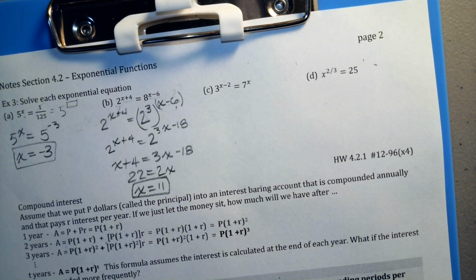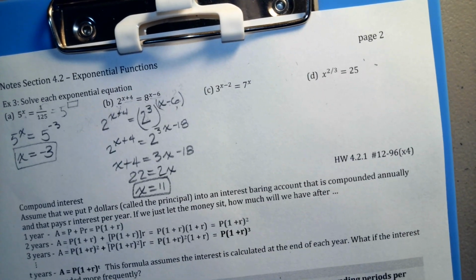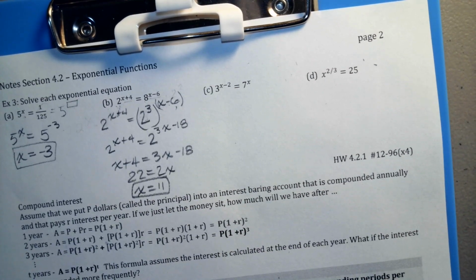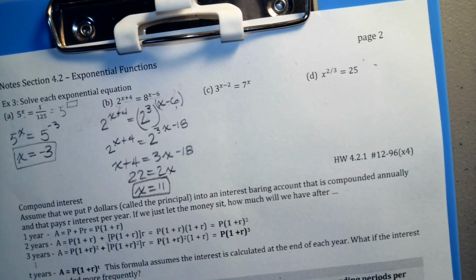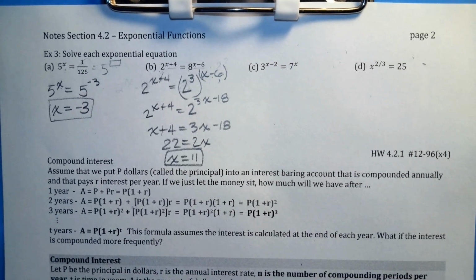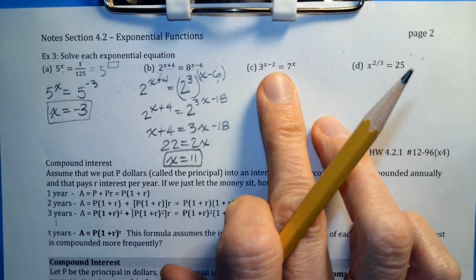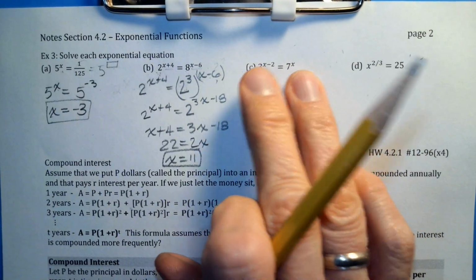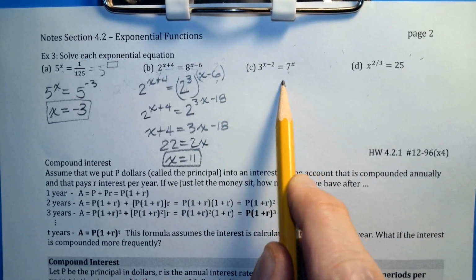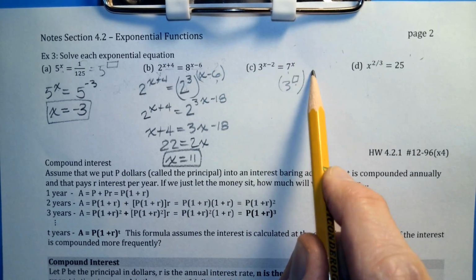All right, so C is sort of a trick question. It's not that it can't be solved. We don't know how to solve it yet. And really, this is sort of a motivational type question. We'll be able to solve this question by the end of the chapter, but we can't solve it now. This problem is the reason why we need logarithms. We have to understand and learn logarithms, which is our next section, in order to solve this. The problem is I cannot make these bases the same. I can't write 7 as 3 to some number. I mean, I could. I just don't know what that number is. It's not a nice, easy number.